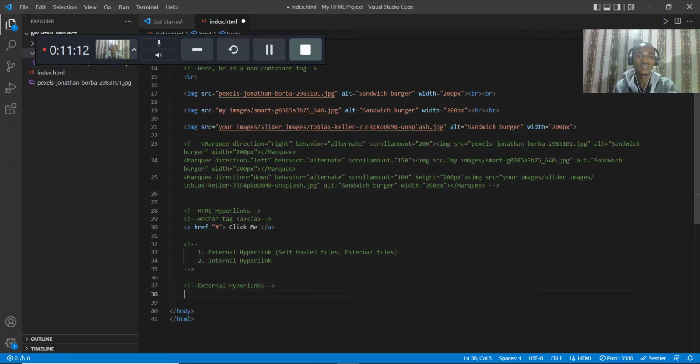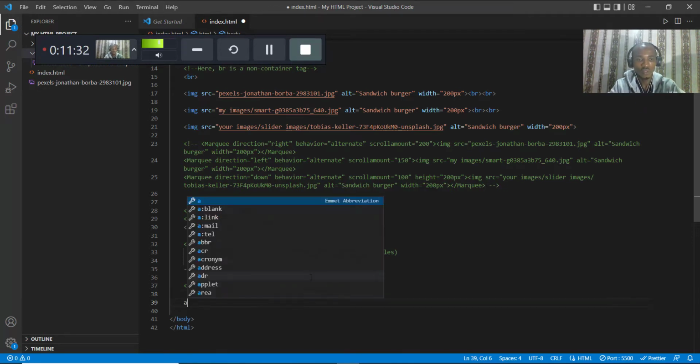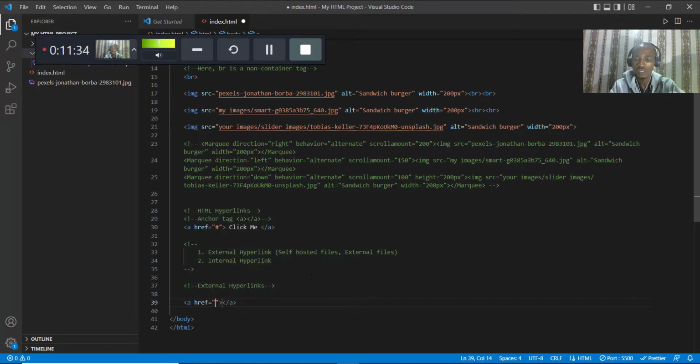So here, there is no difference between the tag that we'll be using for these two types of hyperlinks. You get. It is the destination, or the link to where we want to take our users, that will determine whether it is external or internal. So we'll still add our anchor tag with our href. The value of the href attribute will be what shows whether it is external or internal. So this is where we'll be differentiating between external and internal. The first one we'd like to look at is self-hosted.